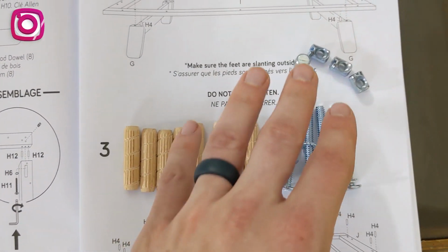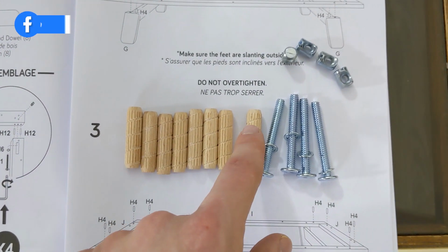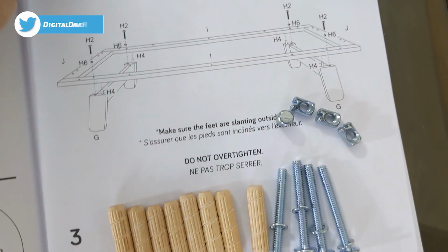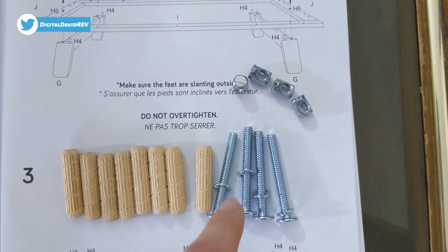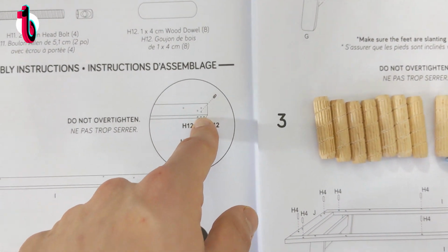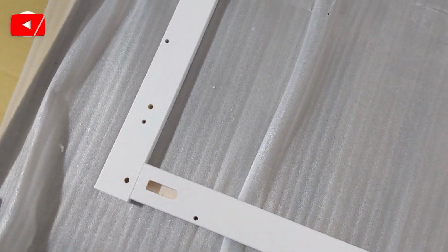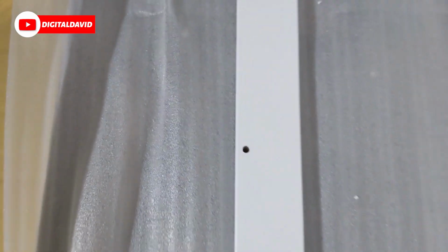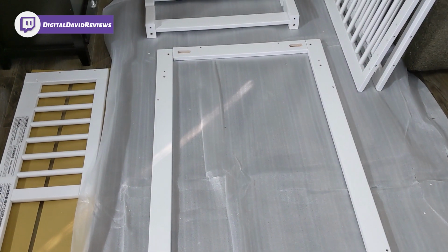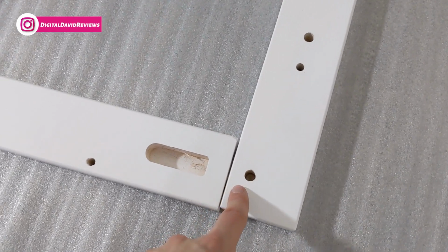Here's all the parts we're going to be using for this step that they reference right here, but here they are visually for you. So we have all the big wood dowels. They make a smaller size as well. We're going to be using the bigger ones. The 4 bolts that had this attached to them, take those off, use the lock washer, and then we're going to drop that piece in place right there on that hole. Now we can look at the frame. We have it set up correctly right here. So again, those holes are on the outside, and same for the other side. Make sure you have yours looking just like this. And I want to point out, we only have one big hole right here.